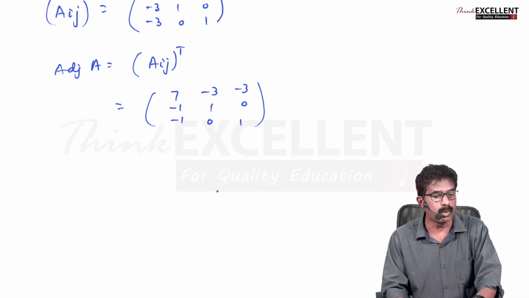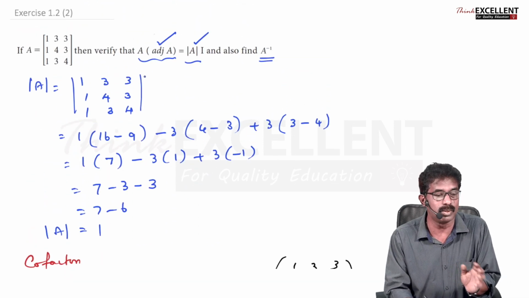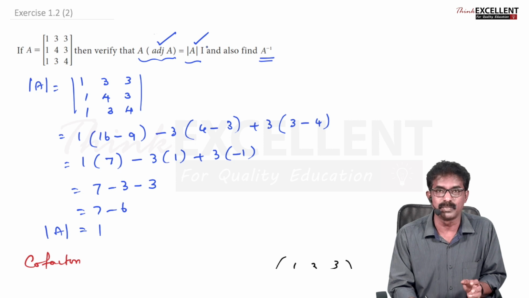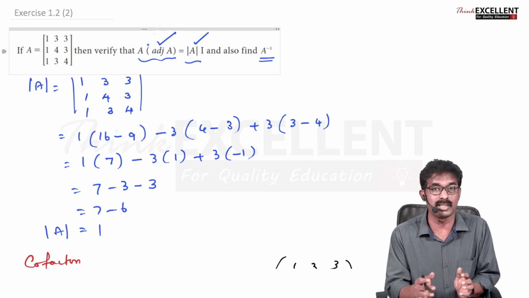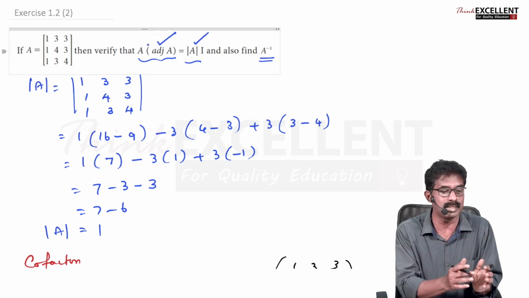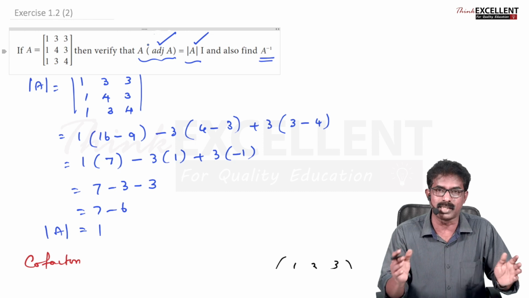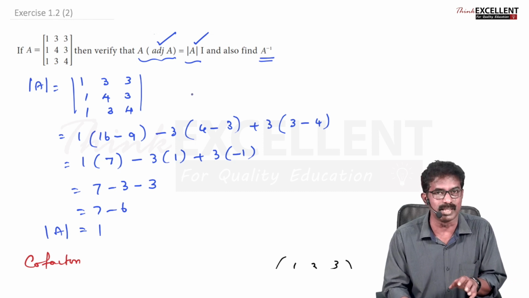Now please listen here. What you have to find is adjoint A, got it? This is major work. Once you know this, now we have to find A into adjoint A. We know A into adjoint A equals determinant A into I. Among these two, LHS or RHS, which is easy to find? A into adjoint A, A is a 3 by 3 matrix, adjoint is another 3 by 3 matrix, row by column, you will get 9 entries. So you have to do a lot of work there. But determinant A into I is very easy, right?